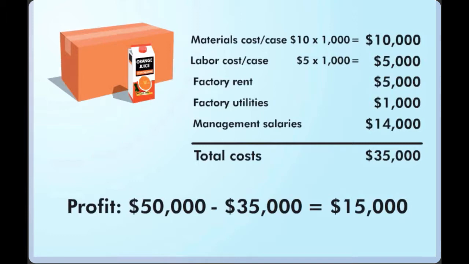The profit that we just calculated is called accounting profit. When economists talk about profit, they are usually talking about economic profit. This is because only economic profits change how resources are allocated. The costs shown here are called explicit costs. Economists are also interested in what are called implicit costs.